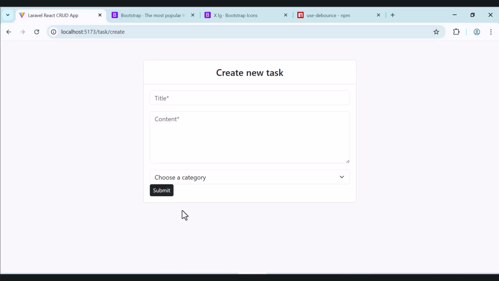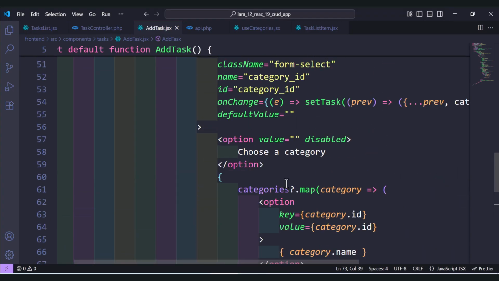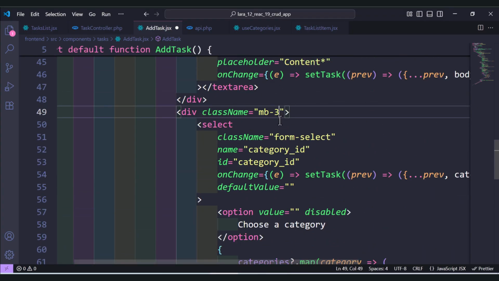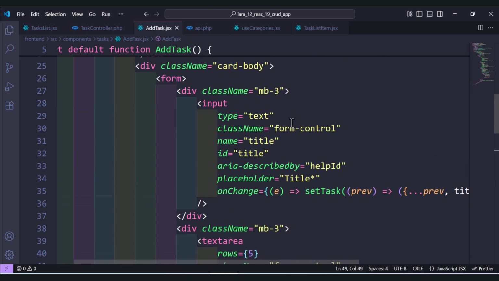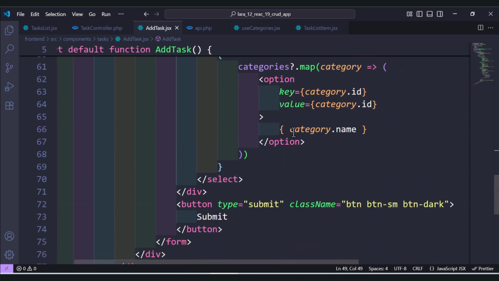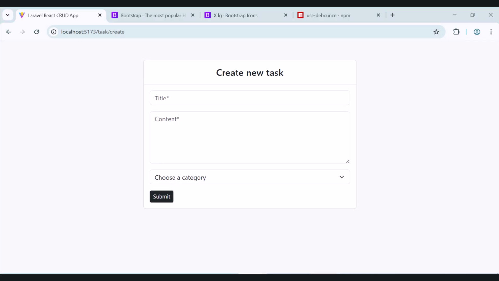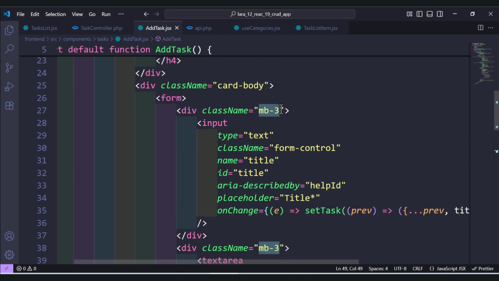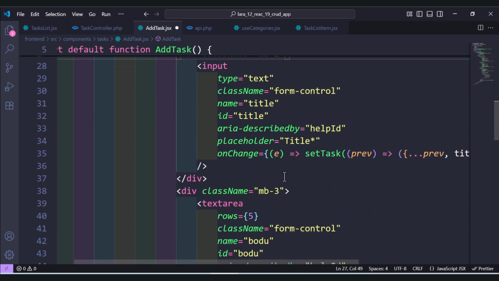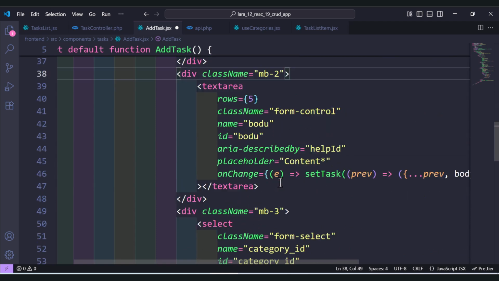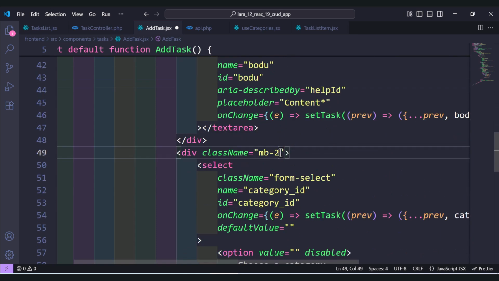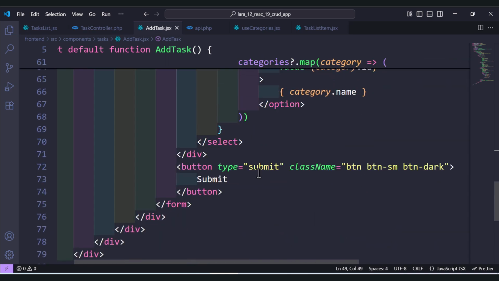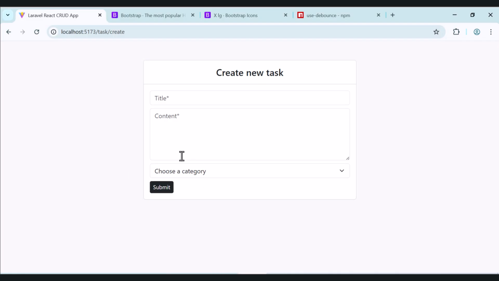So let's take a look. I think it's the same. I think I have added, I have here a missing tree. Sometimes the Emmet also doesn't work. So let's see. So we have the margin 3. Let's make it only, I think 3 is a little bit bigger. So let's make it 2, and here 2, and here also 2, and let's save and see. So I think now it's better.